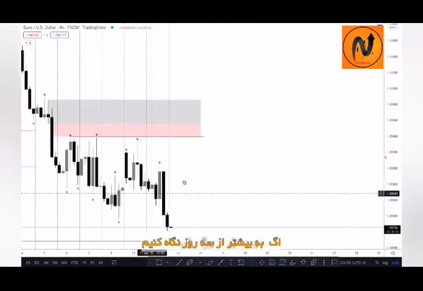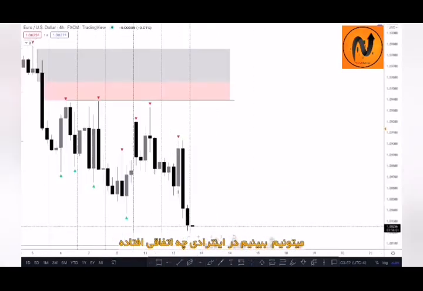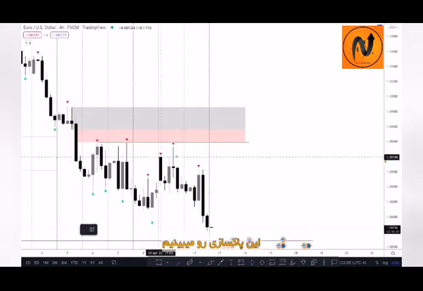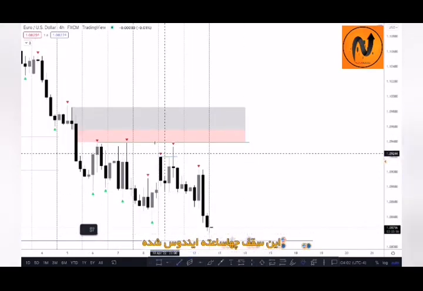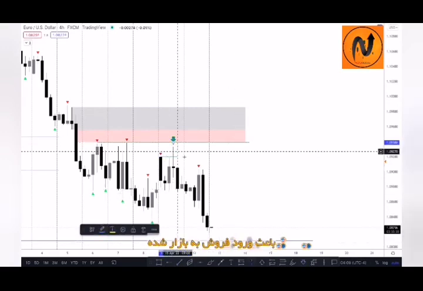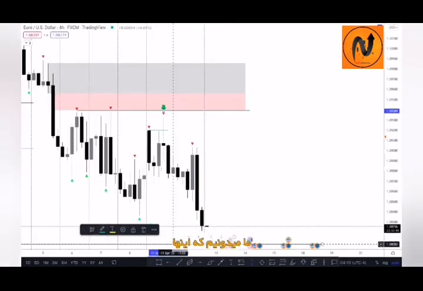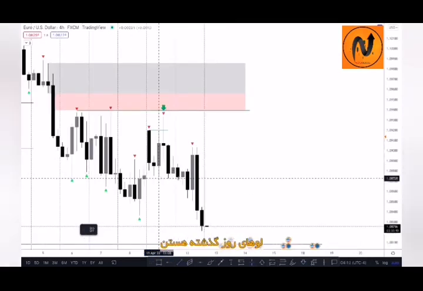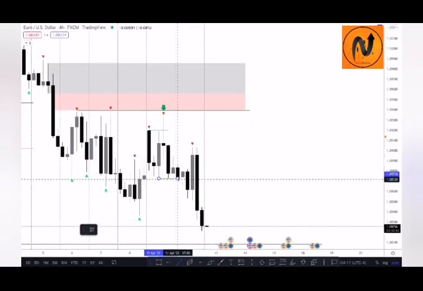Now, if we have more of a 3-day look back, we can see what's going on more so intraday. We can see that we sweep this 4 hour high, inducing buying to occur here. But in reality, it's actually causing selling to enter the market here. We understand that these right here are all previous day lows. We took out these previous day lows right here.